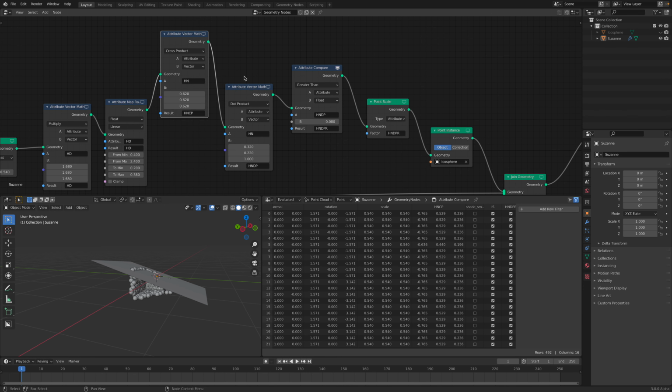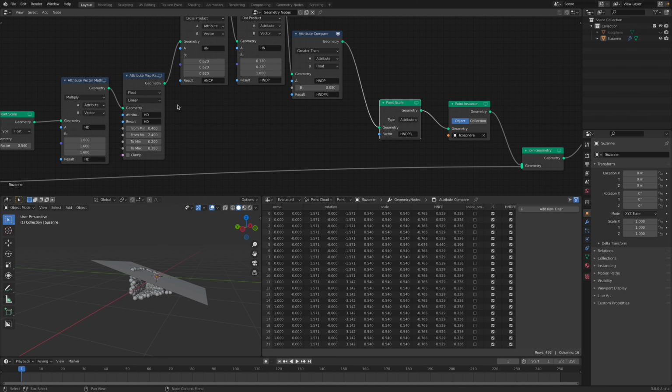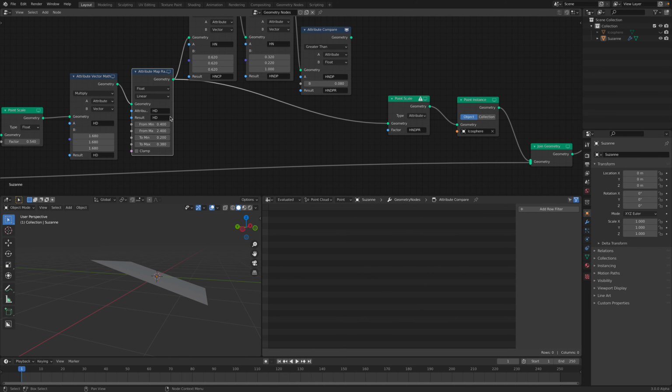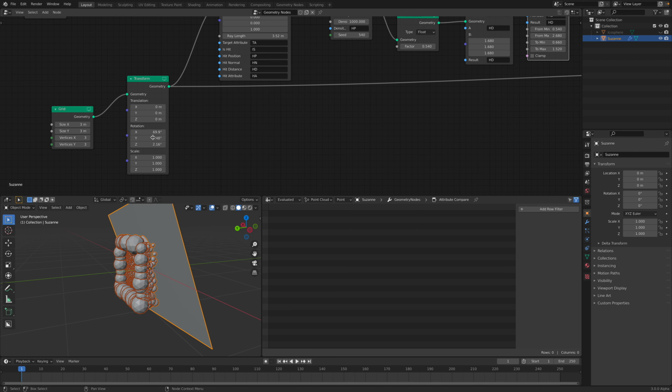But cross product and dot product is something that we can use at some point, and we can compare it with an attribute compare. For now, the one that makes sense is HD, I think hit distance, and so at least we can map this value. So if the distance is too close, I think it becomes really large.